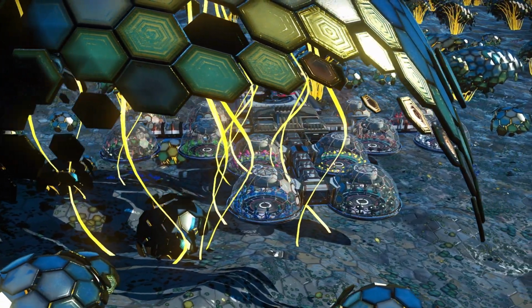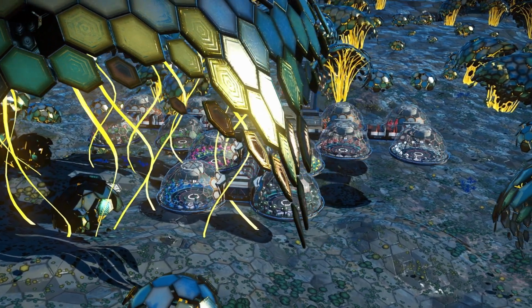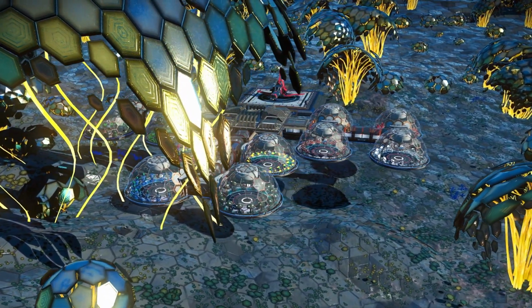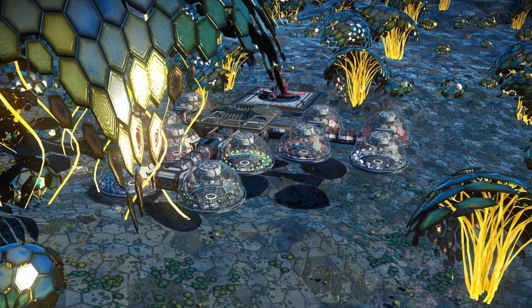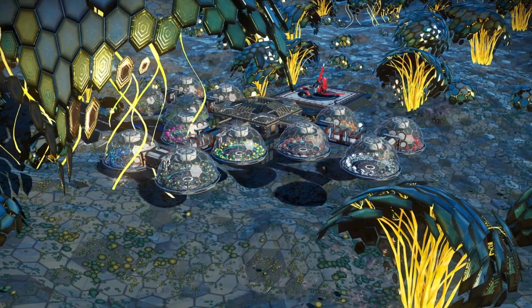This base consists of 3 wings and a landing pad. Each wing has 4 biodomes, and each dome has a different plant in it. This covers all the plants we can grow in No Man's Sky. The idea here is simple. Harvest each dome and see which is worth the most.